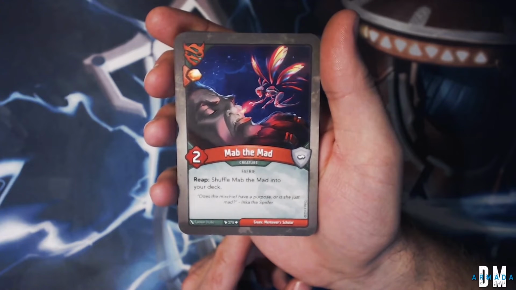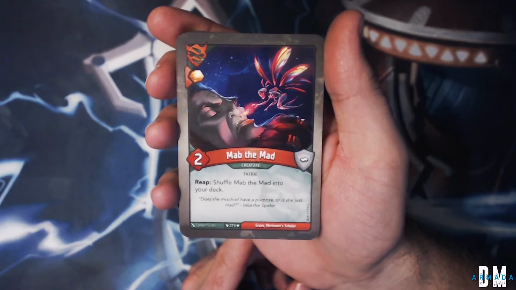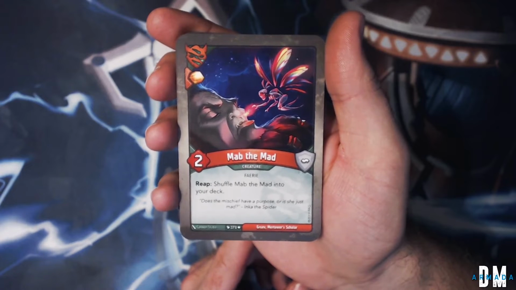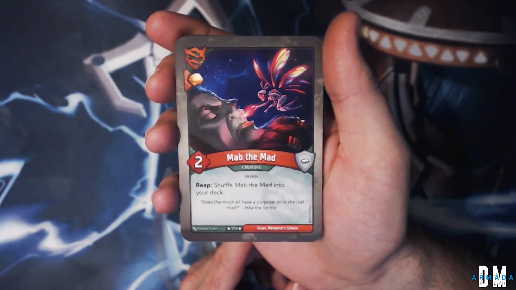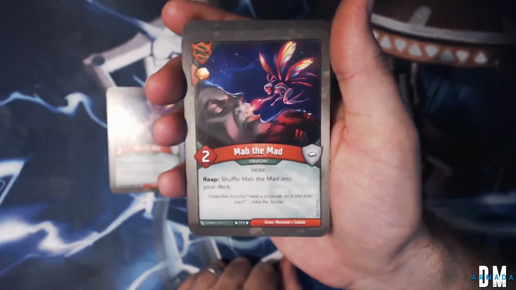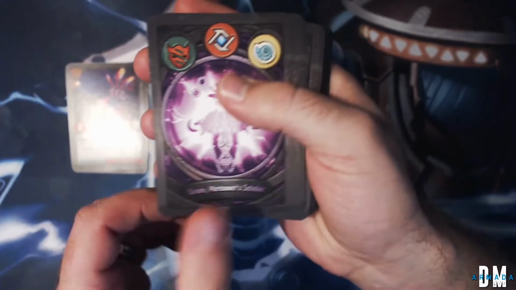It's a fairy, and it says reap, shuffle Mab the Mad into your deck. So you get an amber by playing it. Then if it survives, obviously, you can reap with it, put it back into your deck, so you can possibly get another amber after playing it. Pretty cool card. I like that. So let's put 2 of them in the deck. Why not, right? I think that's a really cool design.